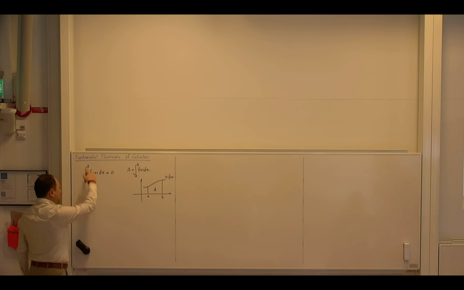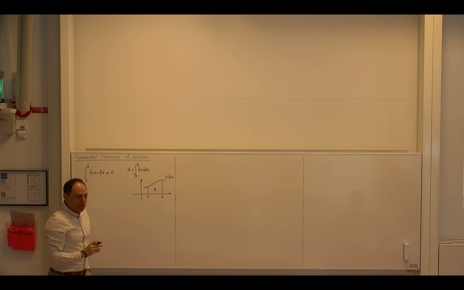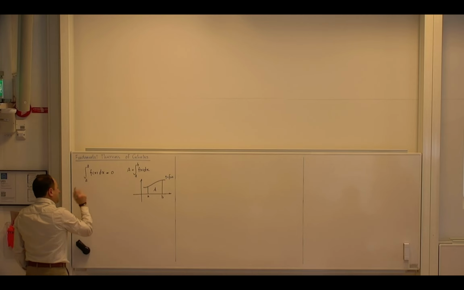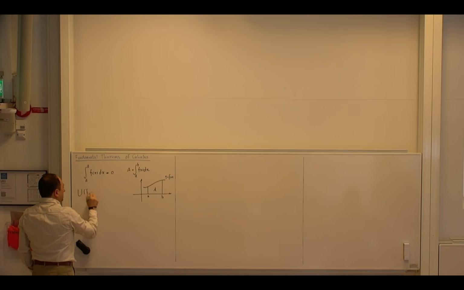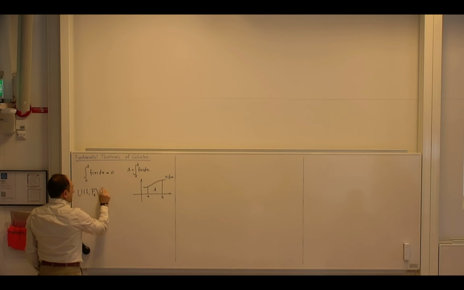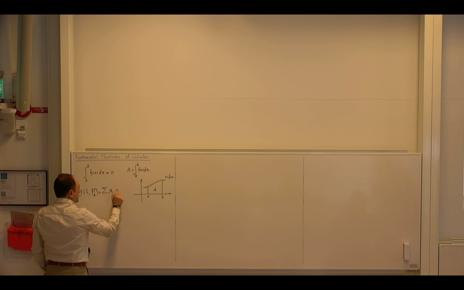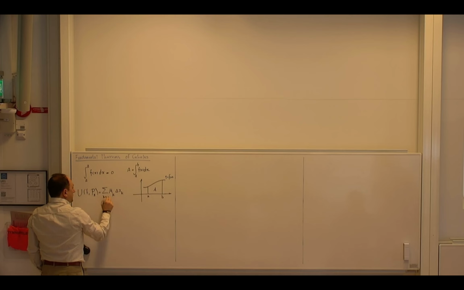Here a is equal to a, but in principle, do you remember, if this function is continuous, we had this before, that the function is integrable. And if it is integrable, it doesn't matter which Riemann sum I actually consider for calculating this. Let us, for example, consider the regular partition with upper sum. If I have this f, and then I have a regular partition with n parts, do you remember what the definition was? The definition was the sum of M_k, the maximum or the supremum, times delta x_k, k goes from 1 to some n, yes?